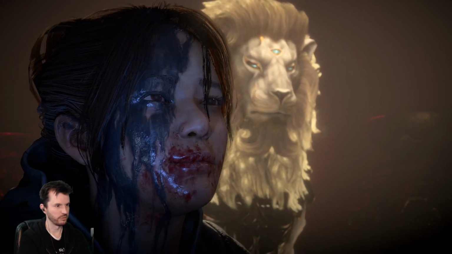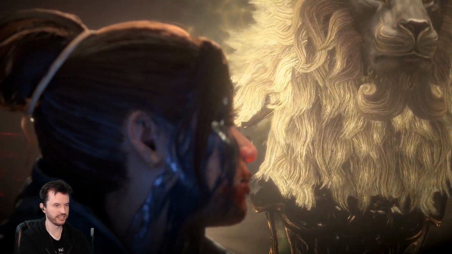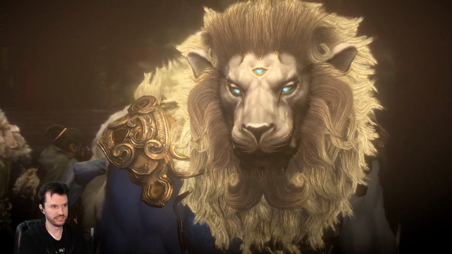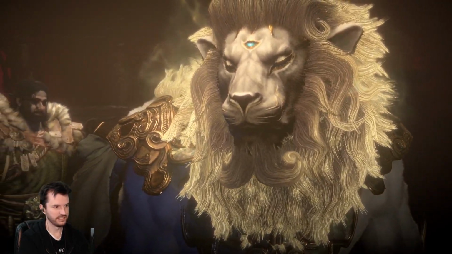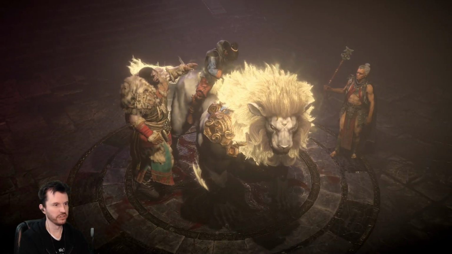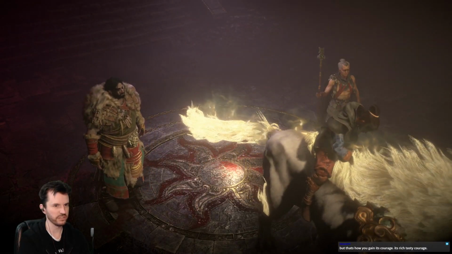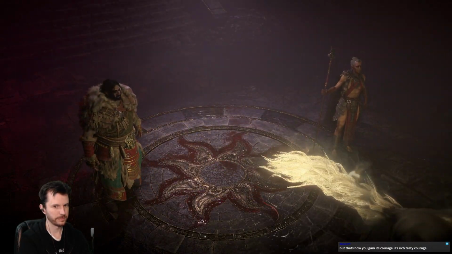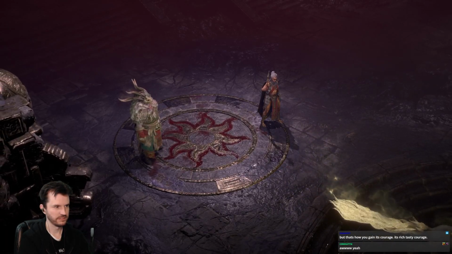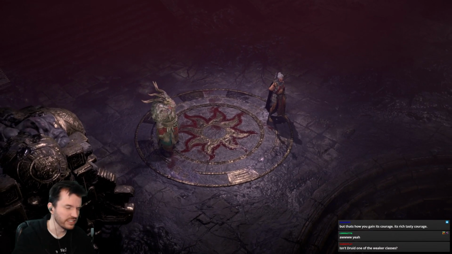Yo, this woman has been through the ringer. Someone prepare like a friggin' hot sauna for her to relax in. Oh wait, he's gonna give her a ride? Where are they going? They're already in Travincal. I thought this is where they were going to try to cage Mephisto. I honestly don't know where it's taking her, unless they're just leaving.